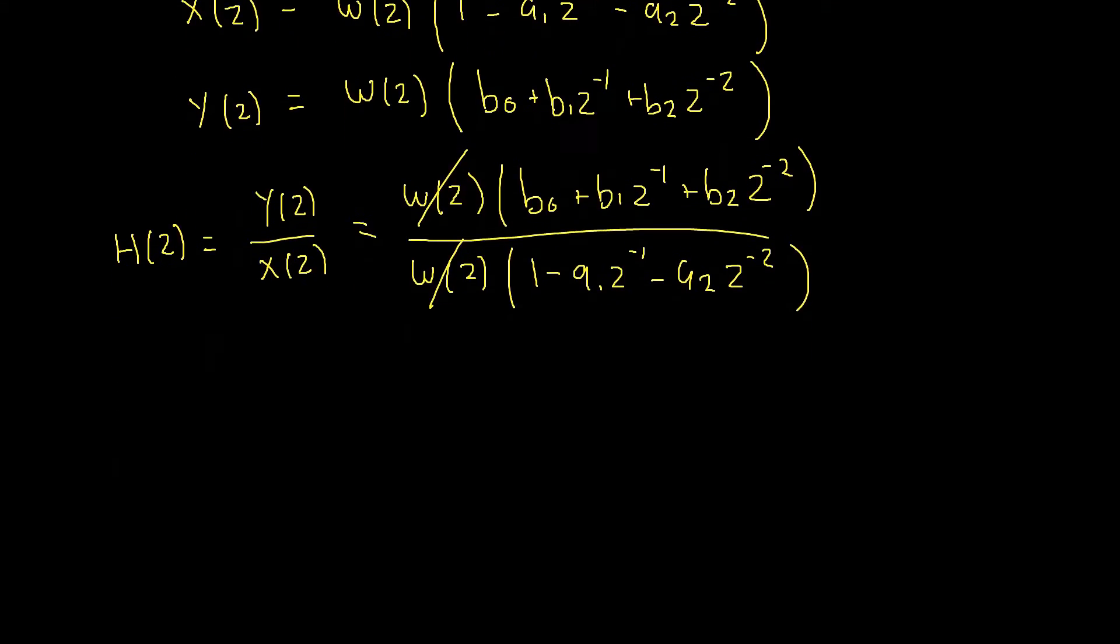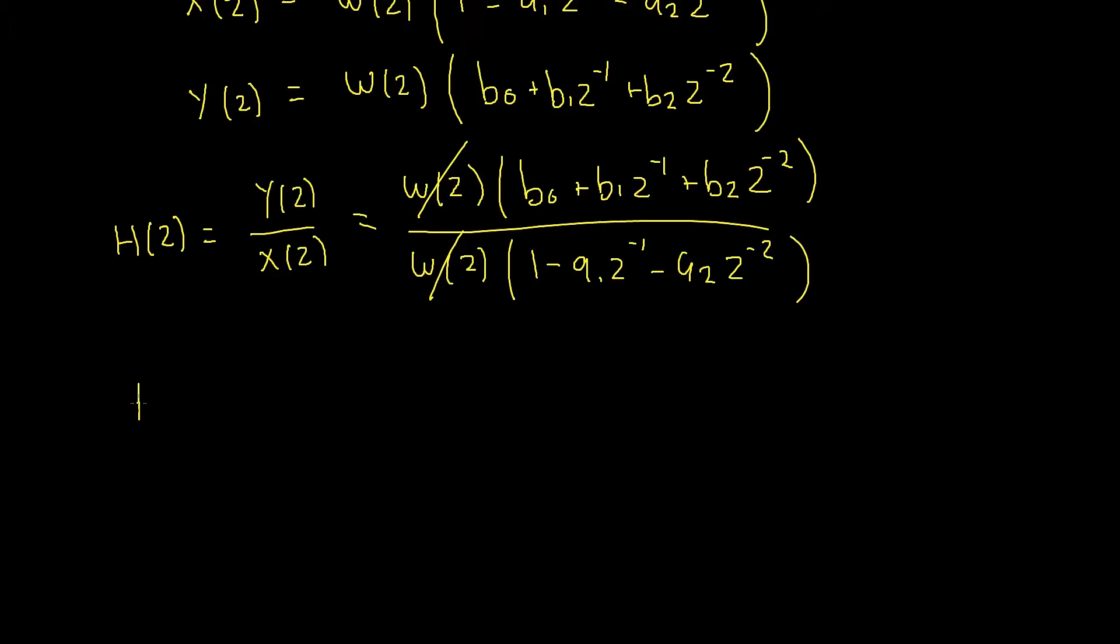Okay, so let's just rewrite that to finish off, hopefully so that it's very clear. We have h of z, a frequency response of our digital filter, which can be given by b0 plus b1 z to the power of negative 1 plus b2 z to the power of negative 2, divided by 1 minus a1 z to the power of negative 1 minus a2 z to the power of negative 2. Hopefully you've seen from the previous video that this is in the standard form for our digital filter.